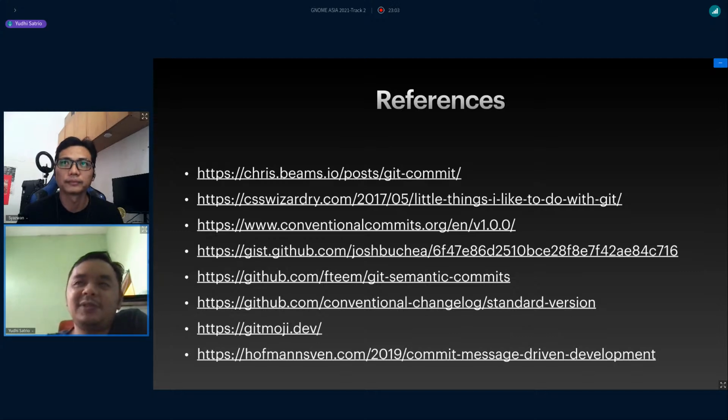Sometimes we only need the title, and we don't need the body, but you need to log everything you did on that work. Sometimes a coworker asks me why I did this, and I forgot why, and from that time I always log everything I want to know in the future. So when a coworker asks me why, I have the answer in the Git commit.